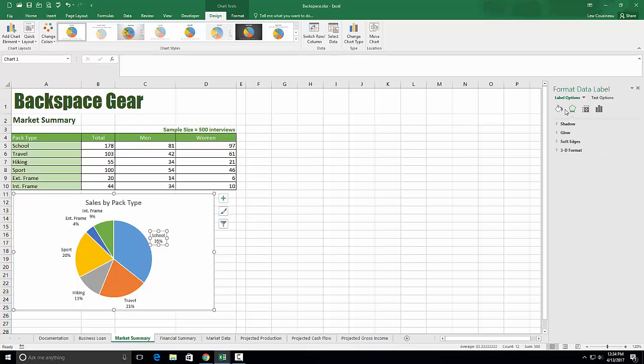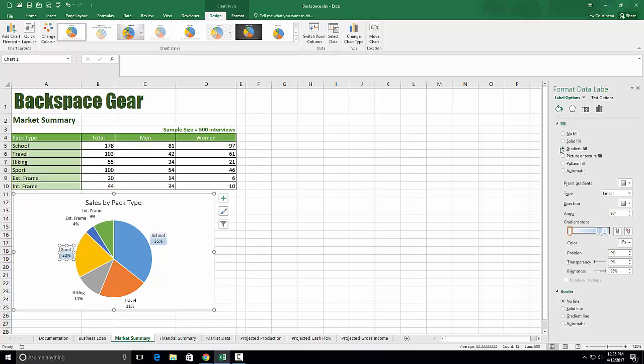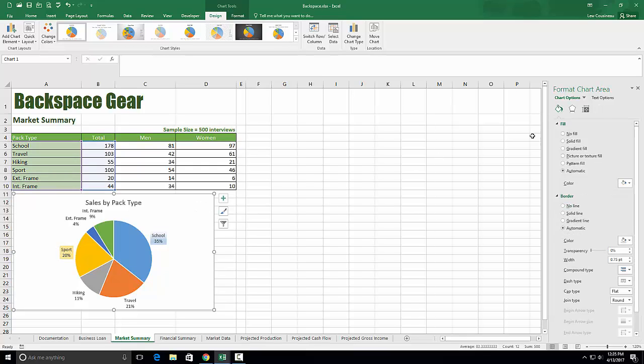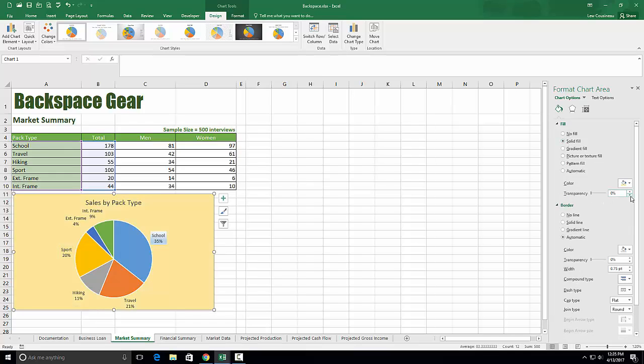So for instance, I may want to take that label and have it solid fill the same color as the pie, or maybe a gradient fill, right? Or then I could take this label and gradient fill. Oh, it took blue, so then I'd have to run over here and start changing the colors. I don't want to spend too much time doing this, but anyway, you get the point. Format chart area, I think your book has you do that a lot, so I clicked on this. Format chart area, and again, my paint bucket, I can go solid fill and maybe make it a much lighter color.